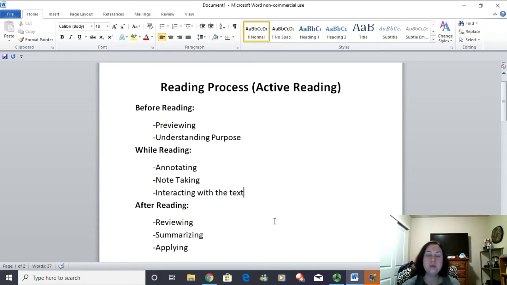So doing something like annotating really just helps you get what you need in a quicker fashion than if you try to reread sections over and over because you weren't able to focus on it. Doing separate note-taking, like in a notebook or on note cards, is also a useful technique. Some students find it works really well.